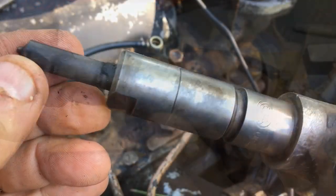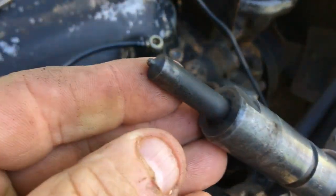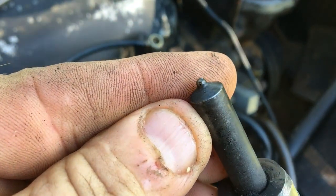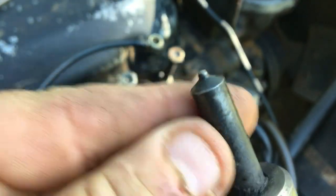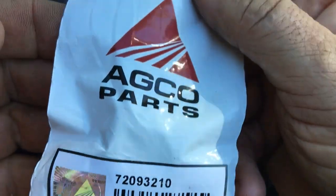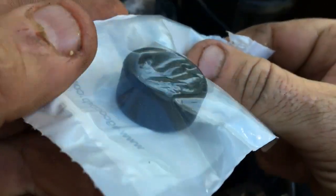It took just less than a week for the gaskets to come into the local dealer, so that gave me lots of time to soak and clean the injector properly. You can see how fine these little jets are. I actually used a brass brush on that area and I was extra careful.